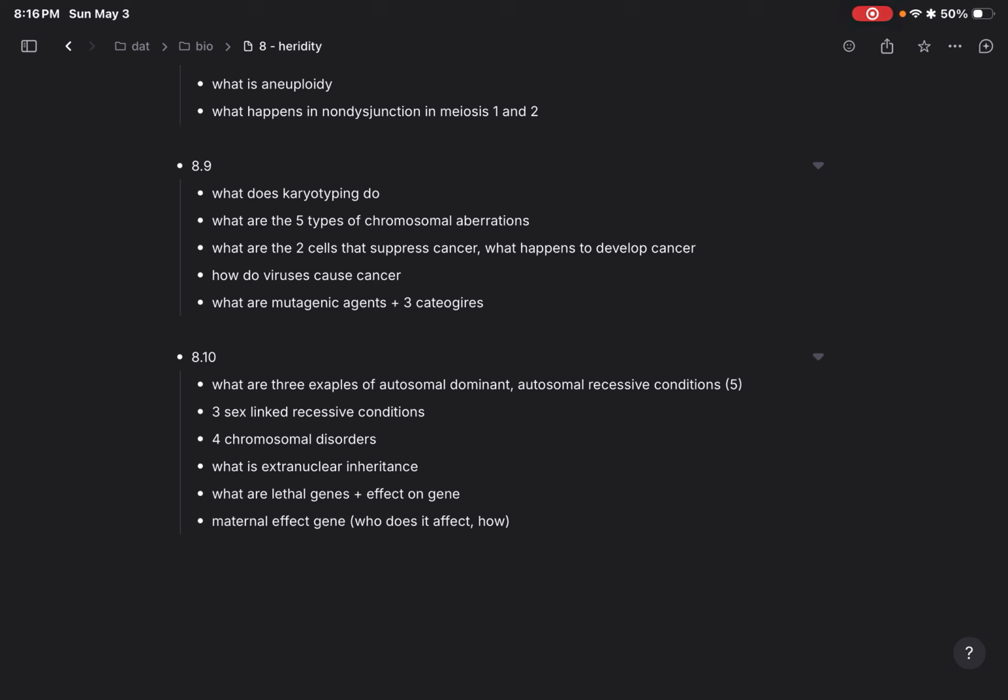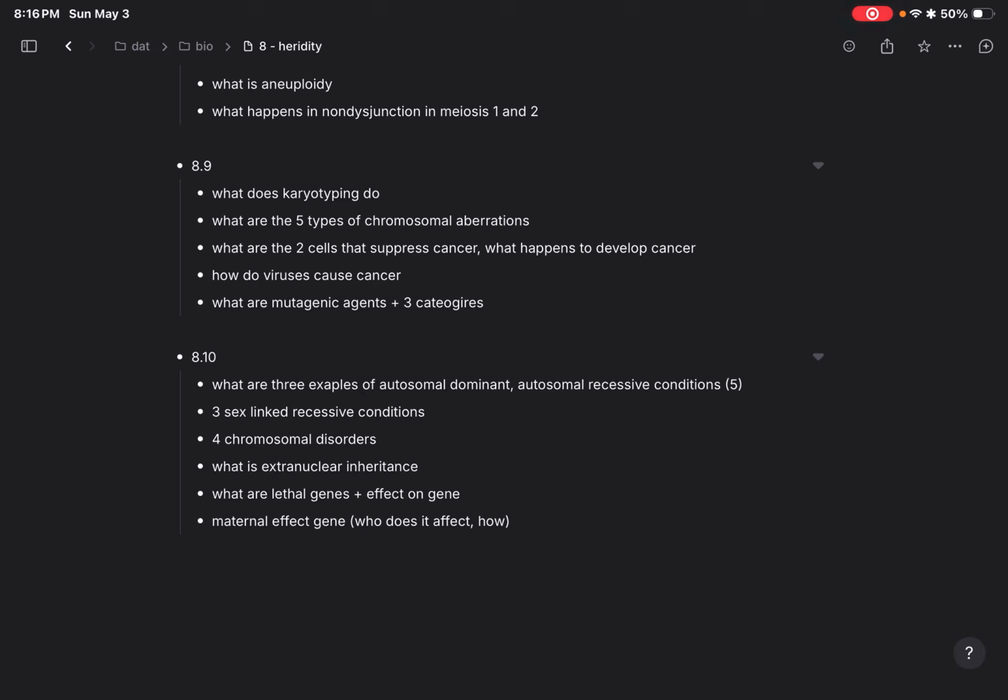What are mutagenic agents? Those are just things that cause mutations. I thought they were the same as carcinogens, but maybe not. There's radiation, like UV or X-rays. There's also chemicals, like mustard gas or cigarettes. And then there's infective agents, which is like bacteria, I think. Helicobacter pylori, human papillomavirus. We're not going through those examples because I genuinely don't remember those ones.